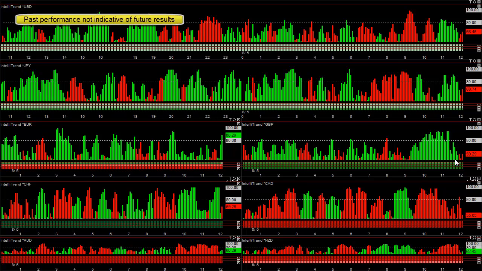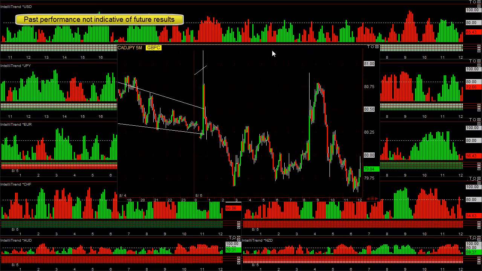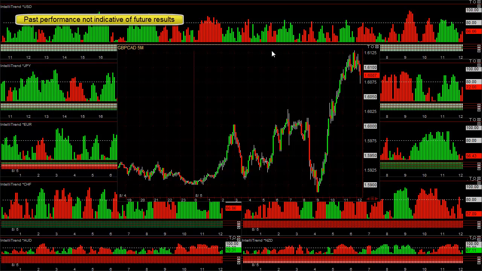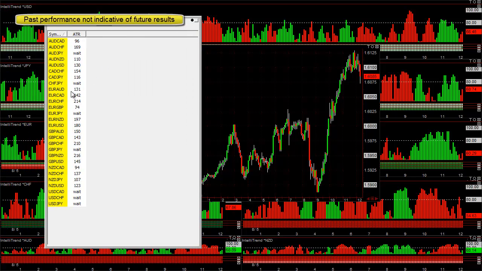We had a very strong pound last night, and so you could have traded the pound against the Australian or the CAD. Let's bring up the pound CAD, for example. And again, notice all the noise on this chart. Let me add all the currency pairs to this, and we'll see how much the pound CAD typically moves per day. It's probably quite a bit. Pound CAD, 143 a day.